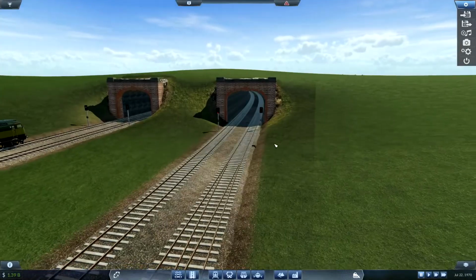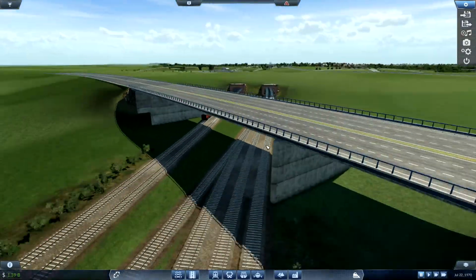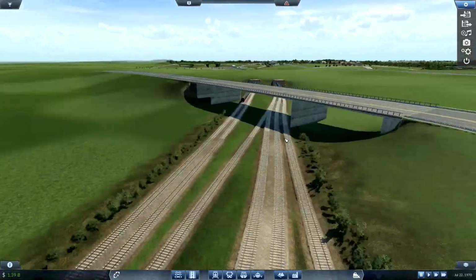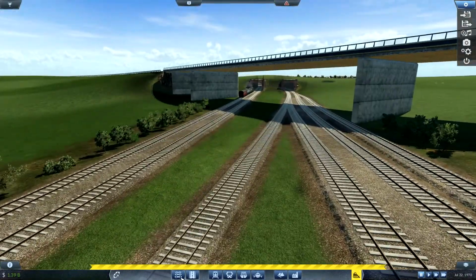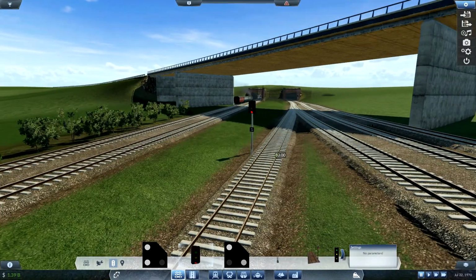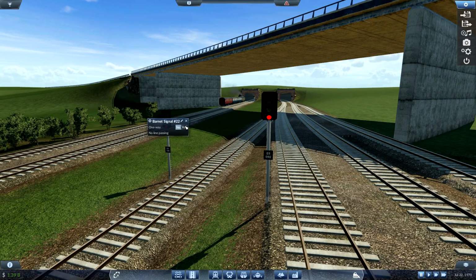This is not a good place. That's a good place, actually. No, that's fine. Oh, that's not a good place for a signal, is it? Let's remove this one. I mean, it doesn't really matter. It could just be a clearing signal. I'm a little bit concerned about this, but we can stick one there and one there. And then we'll head over to St. Albans.